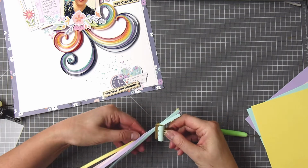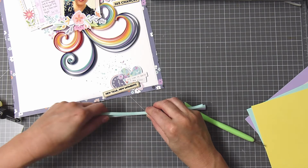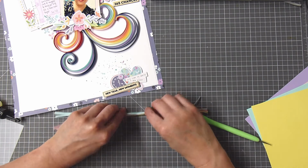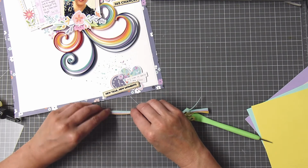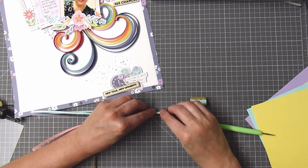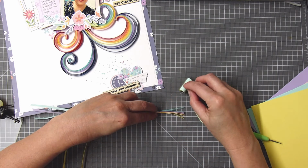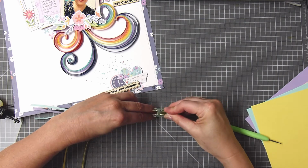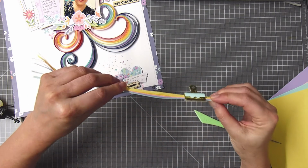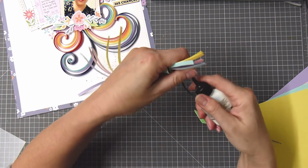So I tried using a crocodile clip to keep things steady, which I had to abandon in the end. And I think in hindsight, I should have just glued one at a time rather than trying to arrange them all first. I'm trying to arrange them all so they're neat and tidy, and that's probably pointless. If I'd just glued the end one next to the other, I'd have come out with as good a result without the fuss.